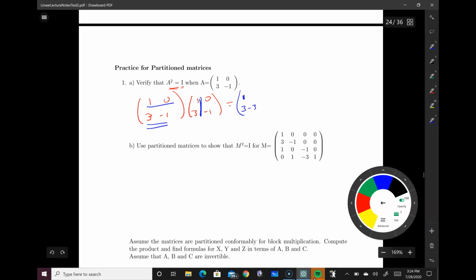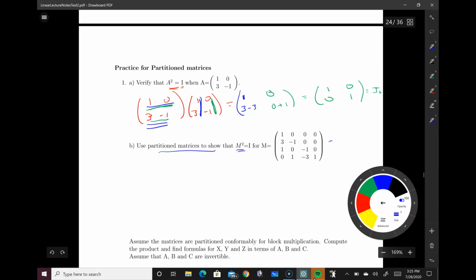And then a little different color here just to make sure you see what I'm doing. This row times this column, so I get 1 times 0, so that's 0, and 0 times negative 1, so that's a 0. And then this row times this column, so 3 times 0 is 0, and then negative 1 times negative 1 gives me a positive 1. So simplified, this gives me a 1, a 0, a 0, and a 1. So that does turn out to be I, right? I sub 2.